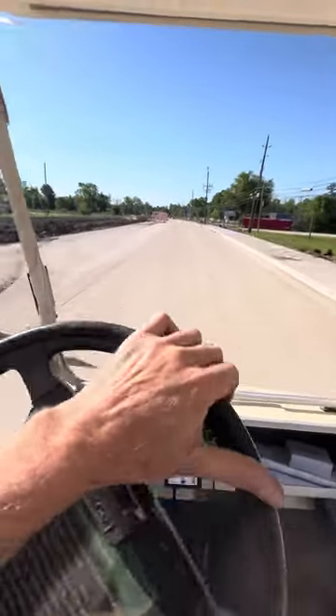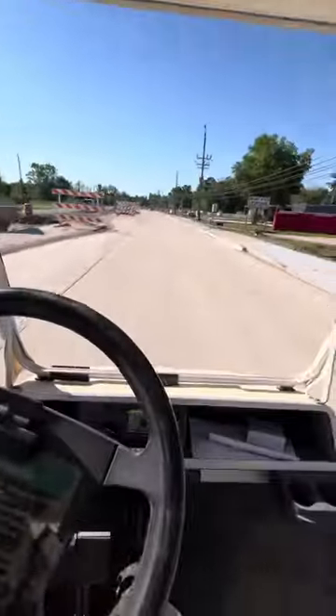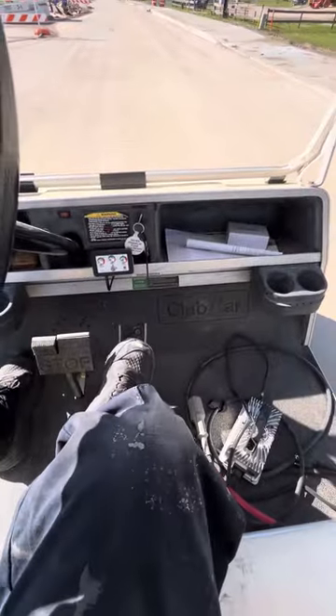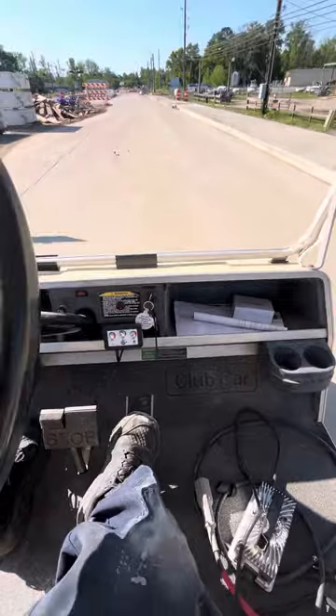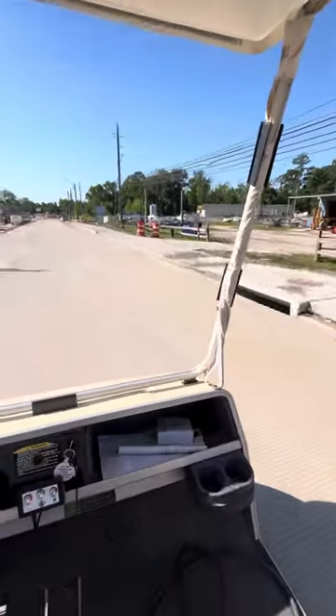There's your tax dollars hard at work. Okay, we're full throttle. Definitely got a flat spot in one of these tires on the back because it's going boom boom boom boom. But when I let off the gas now it doesn't speed up — it actually slows down. It's still pretty sensitive but it's working well.